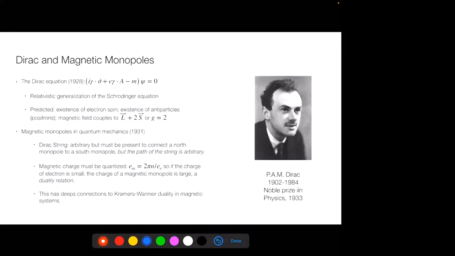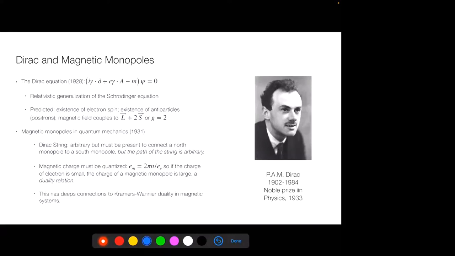And it predicts that an external magnetic field couples to spin via a coupling that includes the orbital angular momentum, say, of an electron going in a circle around the nucleus, plus the intrinsic spin of the electron. And they're not weighted the same. It's L plus 2s. The two are weighted differently. This was a big mystery before Dirac, but Dirac said, look at my equation, it predicts L plus 2s, which we call the g factor, which is 2 to leading order. Schwinger and Feynman got the Nobel Prize for showing that there are corrections to the g factor, by the way.